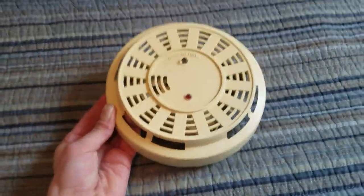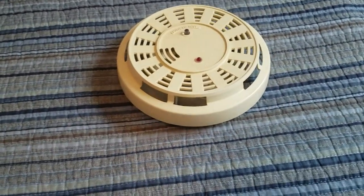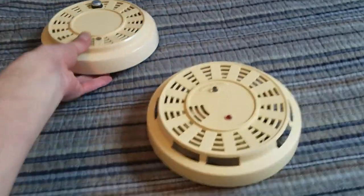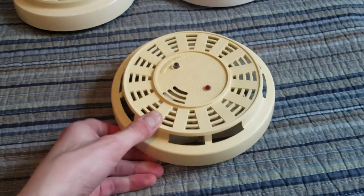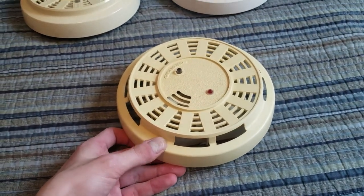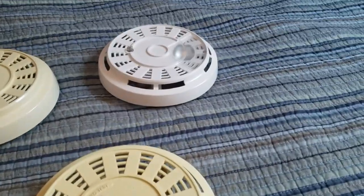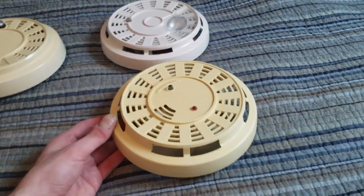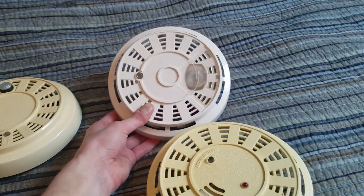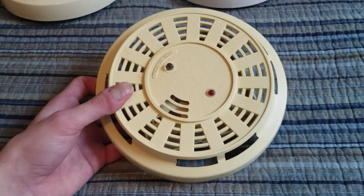So you can see that the design is very similar to the earlier Sears's, like the Firenetics made ones like that, and the BRK made ones like this. However, this one came well after these, because these are all the ones that had the squealer horns, came well after those. But I'm not sure where these fall in line with the BRK, the 80s BRK models. I think that these ones are earlier. I'm not too positive about that. But yeah, so.